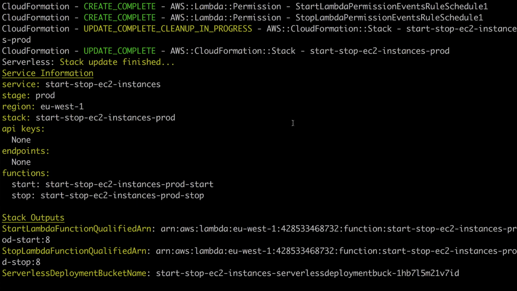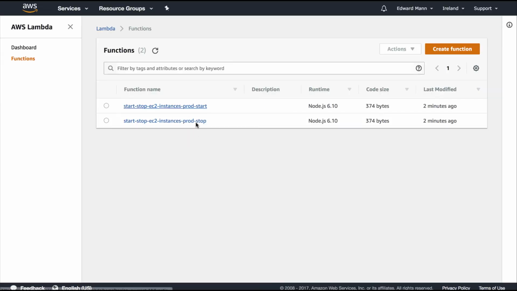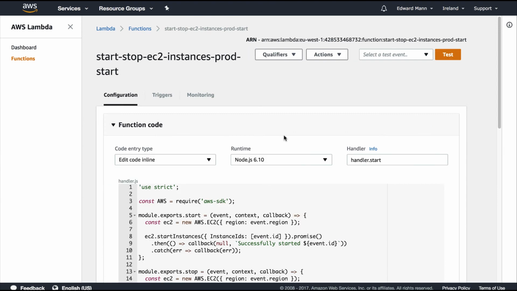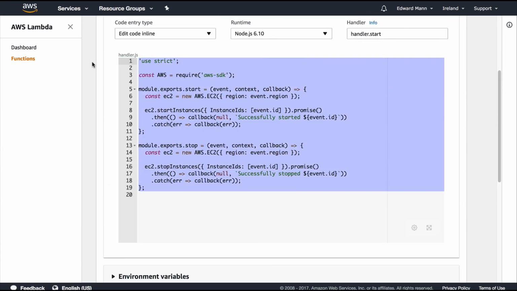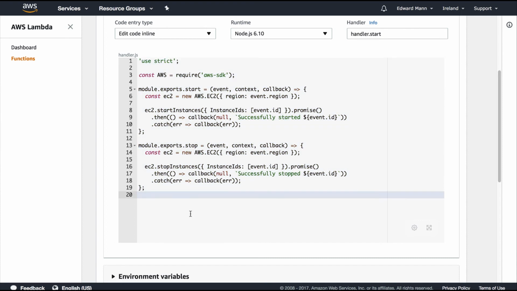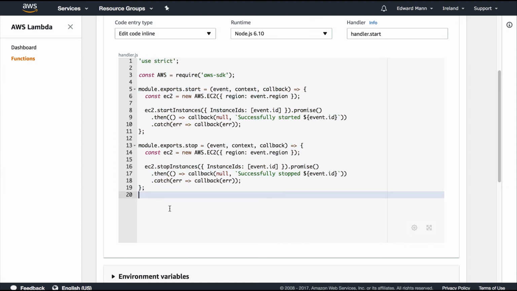So now with that created, the best way is probably to go into Lambda and CloudWatch and see what it's actually done. So you can see here, if I refresh, okay, we can see that we've actually got the two functions. If we open one of them up, this is one thing. Because we defined both functions in that single handler, serverless isn't intelligent enough on its own, probably using things like the Webpack plugins, it can probably get around that using things like tree shaking and dead code elimination and code that it doesn't actually need. But because we included both functions in that single handler, it's just uploaded both.